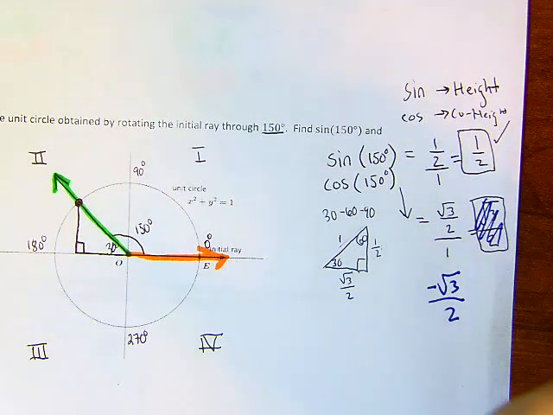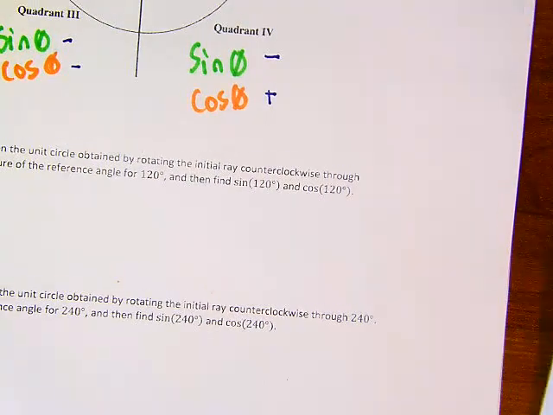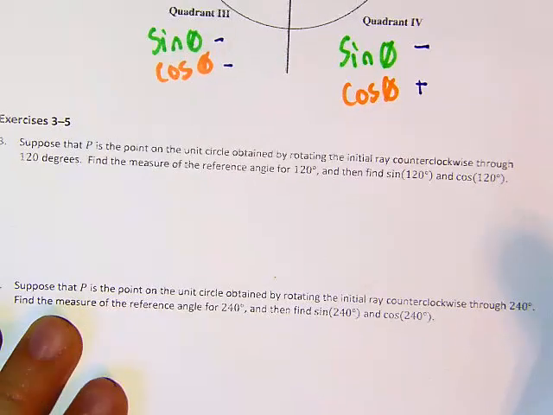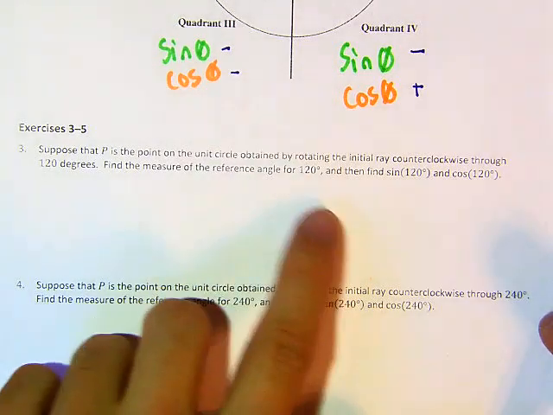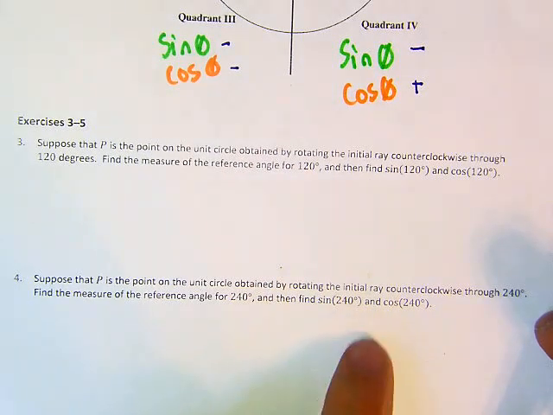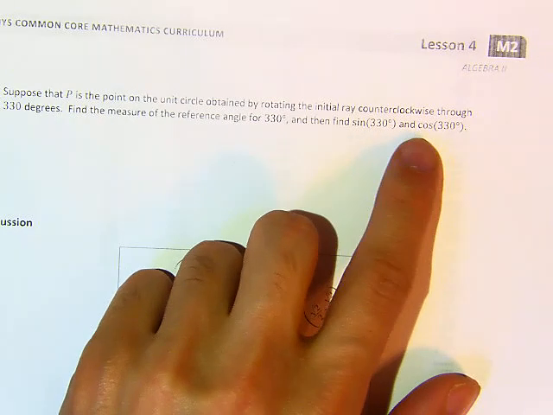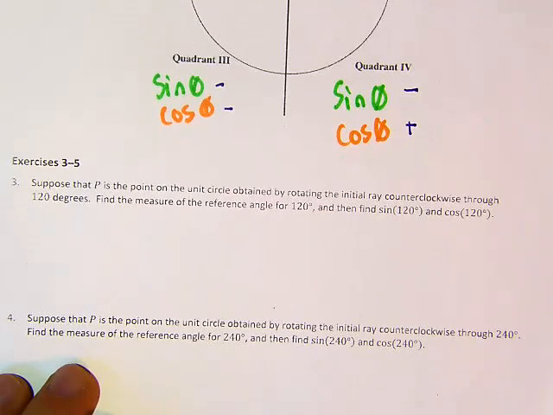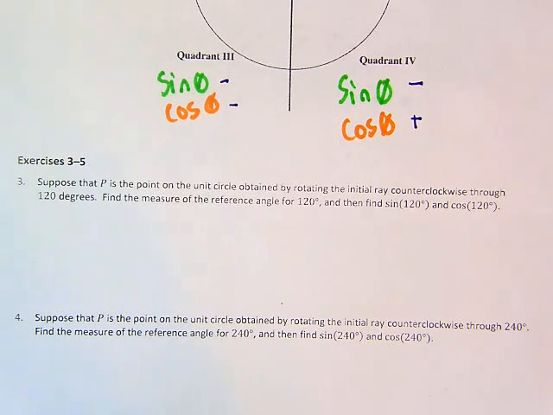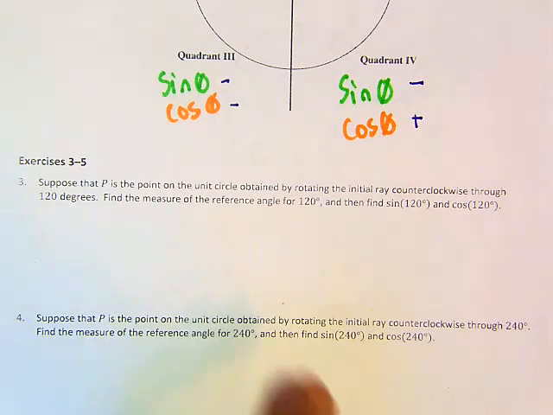What I want you to do is, let's try and do the next two questions over here. Suppose we have 120 degrees. What do you do? Let's say you have 240 degrees. What do you do? And let's say if you have 330 degrees, what do you do? What I want you to do is pause the video and try your best to solve these. And what I'll do is I'm going to pause the video myself, and then I'm going to solve them, and then I'm going to show them for you.